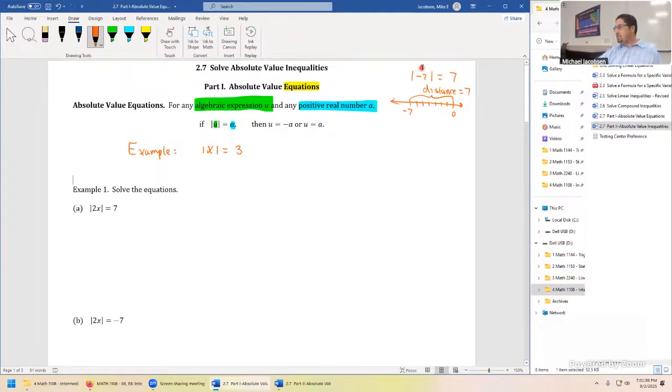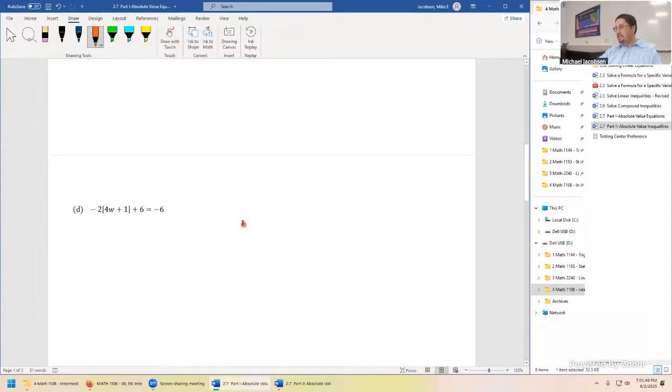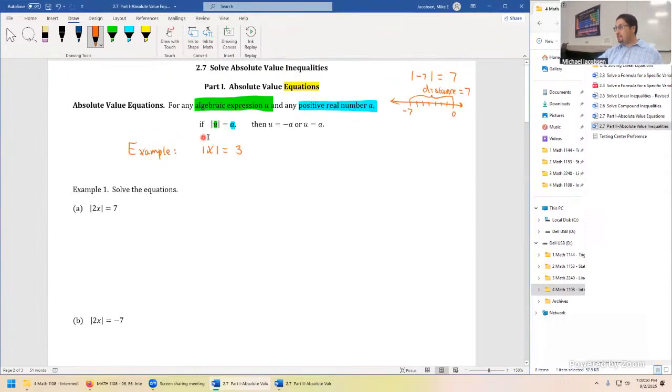A lot of people like to think of it in this way. Whatever the number is, we take off the negative sign. Just know that absolute value bars are like order of operations. You have to do everything on the inside first. And so if you see something like, say, that one, absolute value of 9a minus 1, that negative sign doesn't go away. It's unfortunate because order of operations comes first. You actually have to do 9 times a, then reduce it by 1. But you can't even do that until you know what a is. So we're kind of stuck. That's why we have to have a formula like this one that directs us in those sort of cases when there's a variable on the inside.